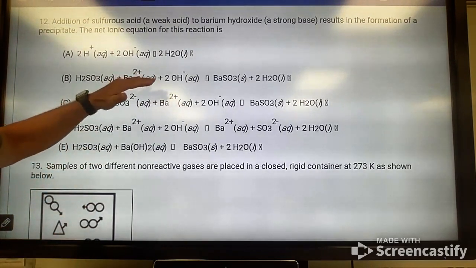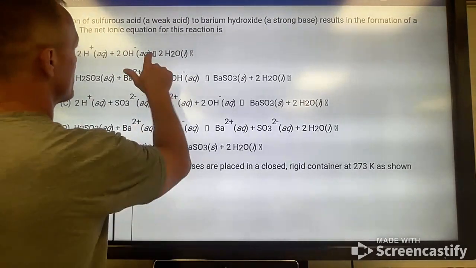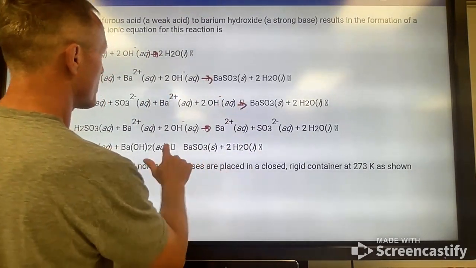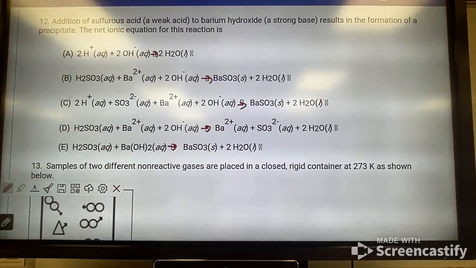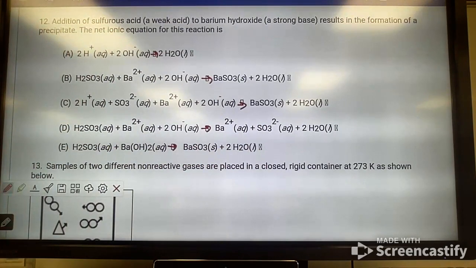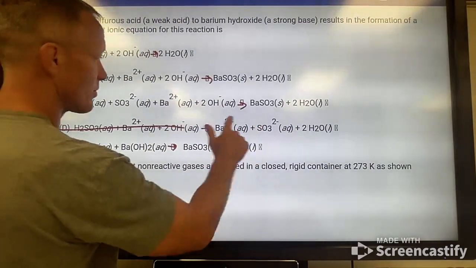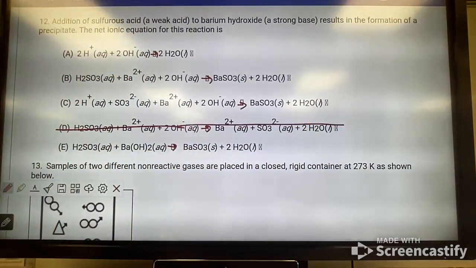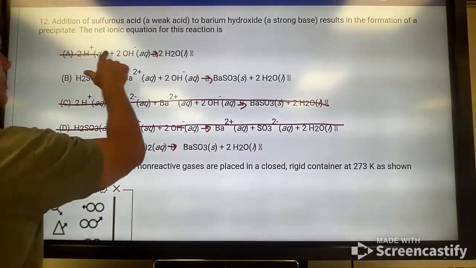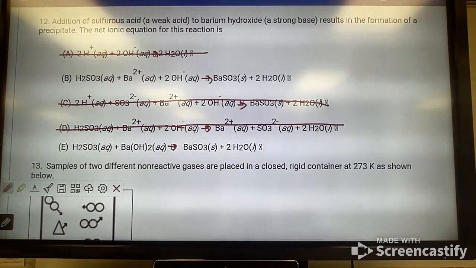So with the barium ions on here, these, by the way, it's hard to read this. Sorry, those are your arrows. It's going to make a precipitate, it says. So the precipitate there has to be barium sulfate. So we need to have barium sulfate as a precipitate, which eliminates this one because it has the barium split up into there. We eliminated C because the sulfurous acid was split up. So we are left with two choices, B or E.